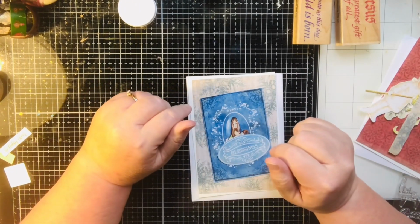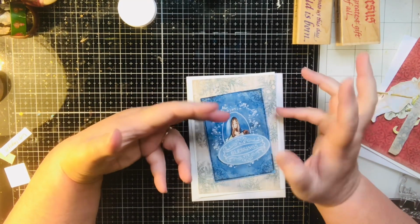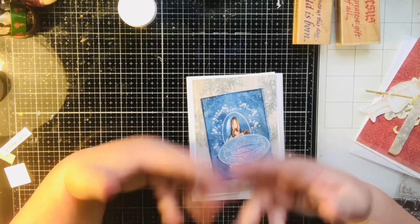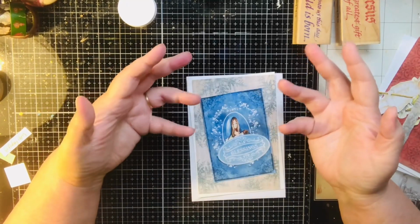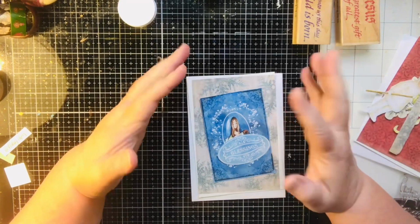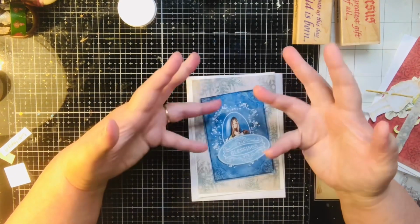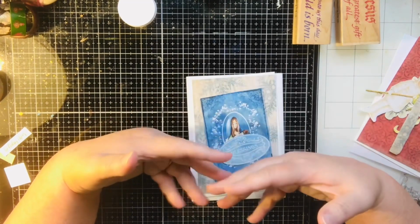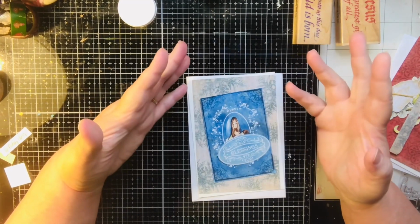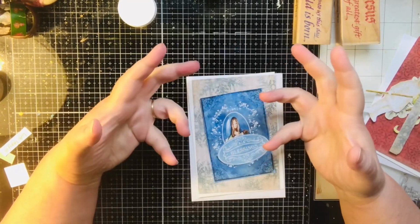Now you can do Christmas, which is kind of what this one has been based on, but she doesn't mind. If you don't celebrate Christmas, you can do Halloween, you can do winter, you can make these prompts fit whatever you want to make. You can make ephemera, you can make art, whatever your heart desires. This is just something to get you moving and crafting.